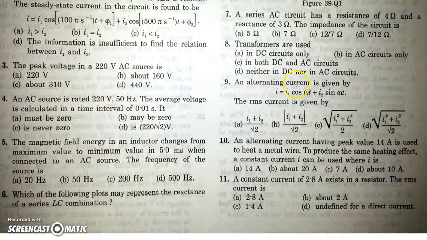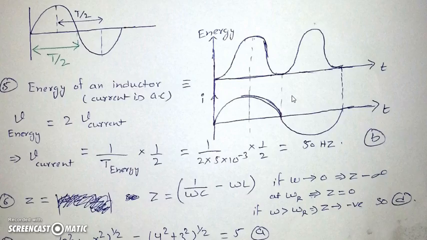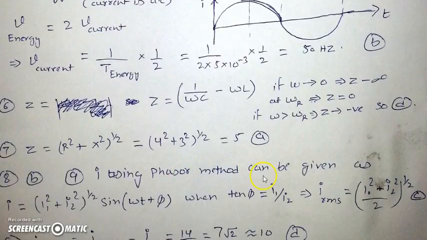In the next question, there is an alternating current given by I1 cos omega t plus I2 sin omega t. We have to find the RMS value of this current. By using phasor method, we can easily get the value. This current can be represented as square root of I1 square plus I2 square. If you are not aware of the phasor method, look at the video of AC. I have already explained that method in detail. So I1 square plus I2 square whole root sin omega t plus phi, where tan phi is I1 by I2. IRMS is maximum value by root 2. As already root is there, 2 will get inside the root and it will appear like this. So option C is the correct answer.